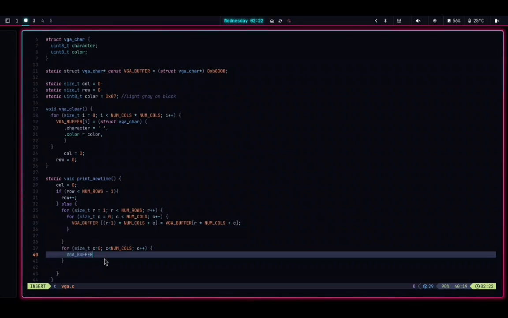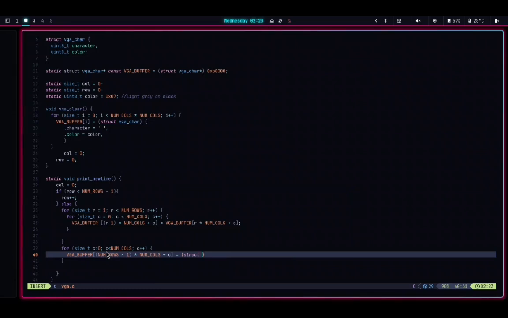And VGA buffer, which is number of columns, number of rows minus 1, and number of columns plus c.